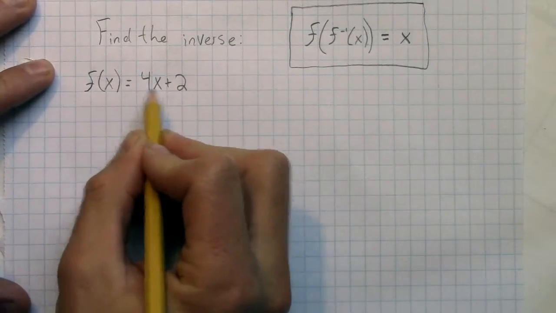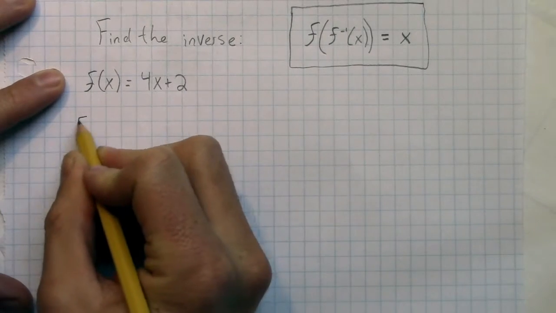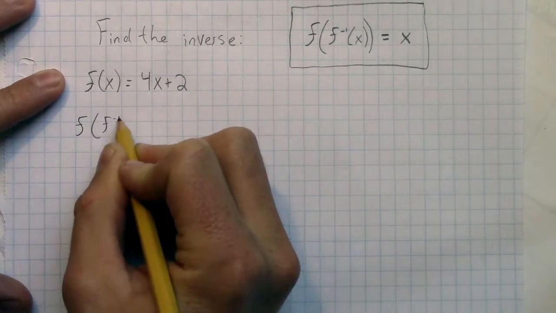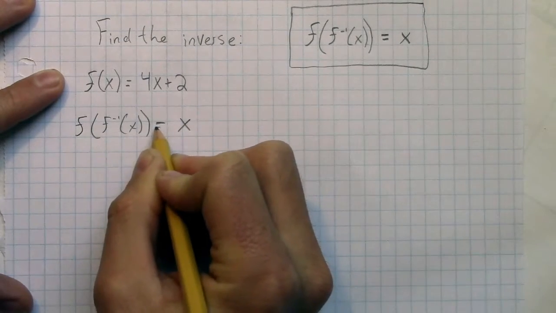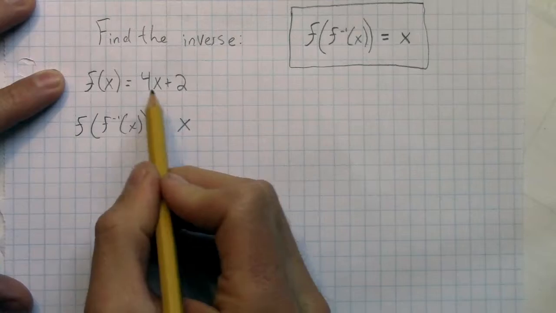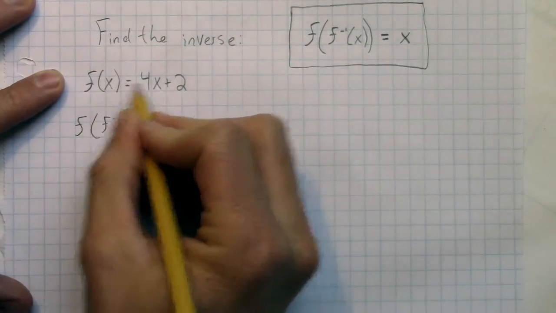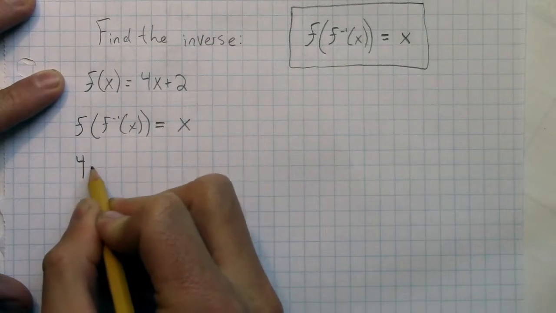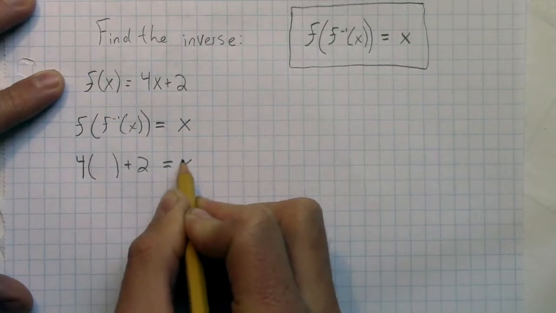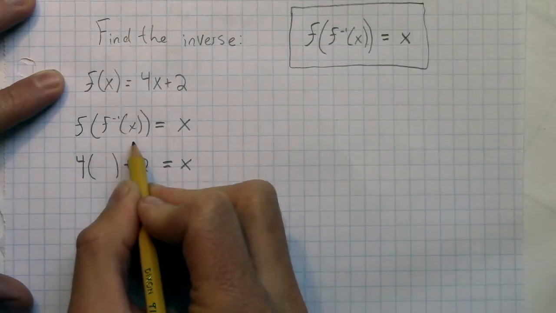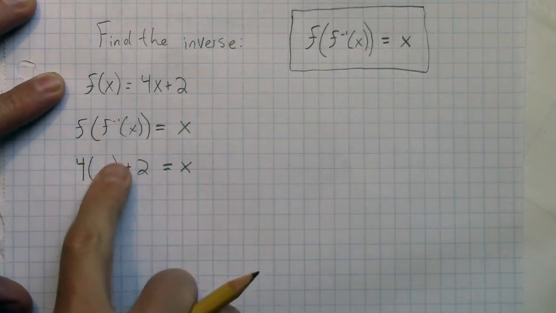So f of x equals 4x plus 2. This is an easy example. I start off with this fact, and I write that fact down first. f of f inverse of x equals x. All right. Now, what I do is I use this original function. So f is the outside. So I start writing f of x, 4x plus 2, and then I replace x because I'm composing those functions together with f inverse of x, right? So this was inside. You can kind of see this used to be f of x right there. Now it's going to go right there.